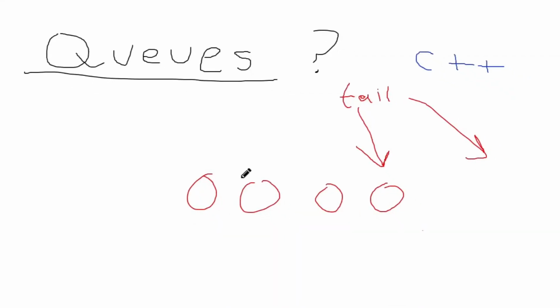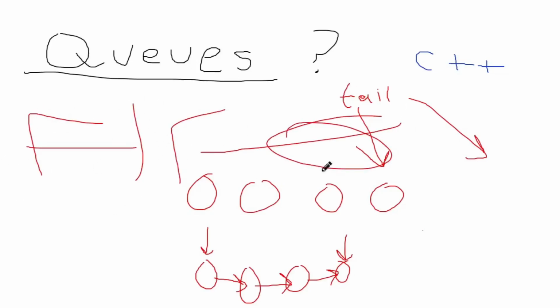Queues are pretty simple. It works just like a line. You have a bunch of guys in your line with a pointer to the next guy and pointers towards your head and your tail. And that's about it. Remember, first in, first out. That's literally what this is all about.